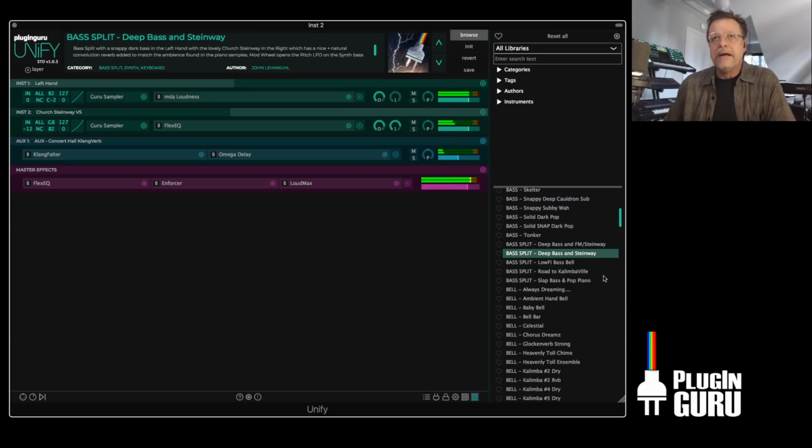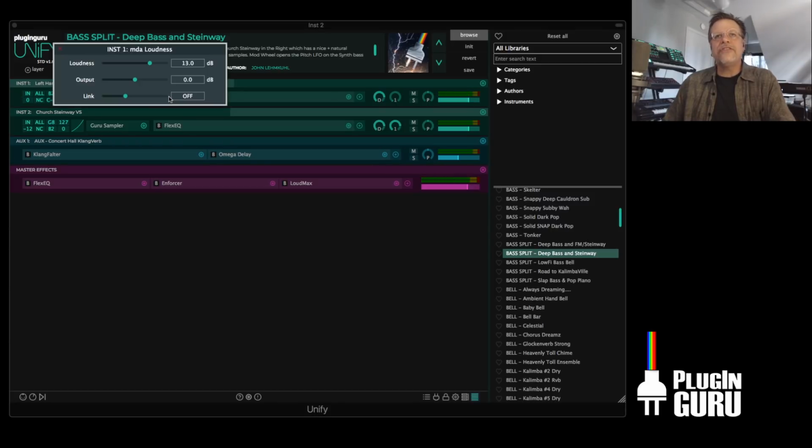by the way, this MDA loudness effect, if you want to get a nice round full bass, here's without it. Here's without it. You just need a little bit. You might offset the gain by half a dB or so if you bring it too much above like 13 dB, but this adds just a little.